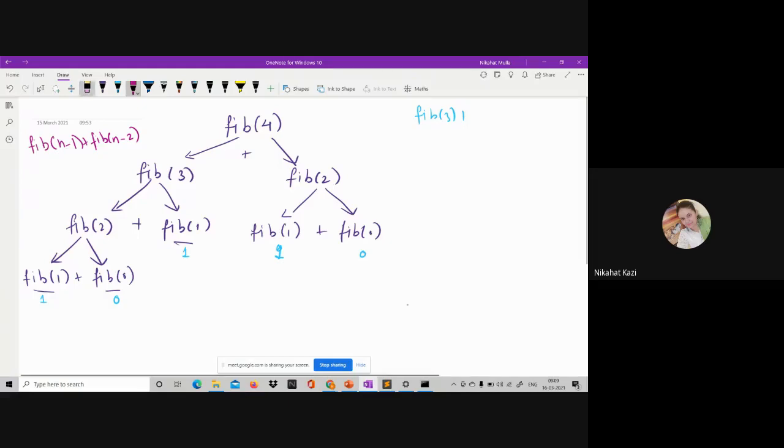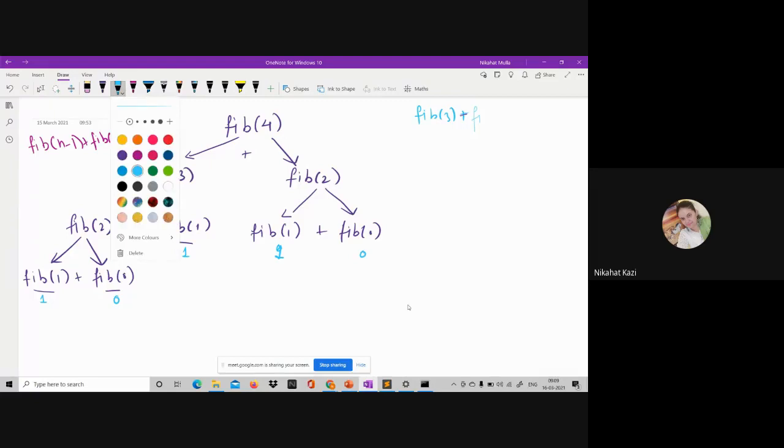Okay. What is the value of the Fibonacci term? First term, fib1, that is 1, right? The first term is 0, that is fib of 0 is 0. Fib of 1 is 1. So we have written that here, 1, 0, 1, 1, 0. Okay. When you're writing the expression, fib of 3 plus fib of 2, this expression is evaluated from left to right, right?